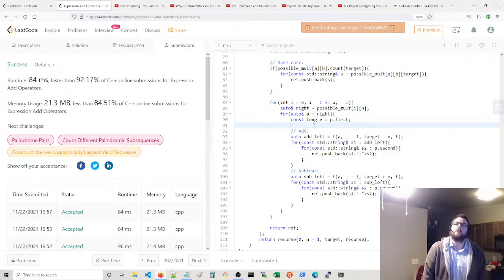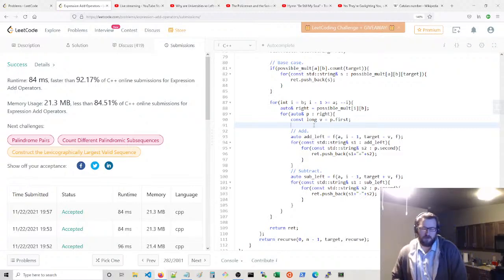I don't actually know how you do it. I'd have to think about that for a while. You want to break this up into, I think also, by the way, you could make this iterative, but you want to use the right side, and pair it up with all of the possibilities for the left side. But you also want to generate the possibilities for the left side iteratively. In other words, have multiple addition symbols and subtraction symbols on the left side. How does that work? You would have to process left to right to generate those values, but the processing itself would have to use a right range. Yeah, I think that's fine.